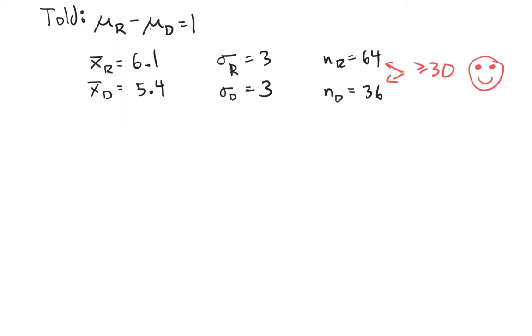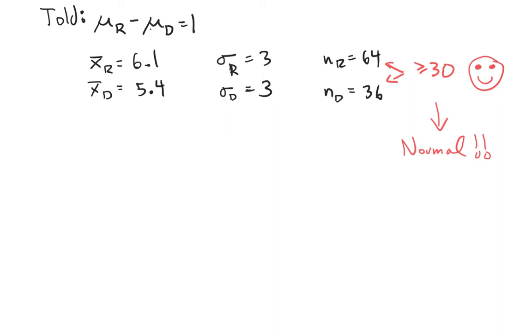In different books and in different courses and different applications, that rule might change, but for the purposes of this course, we'll say that when our sample size is large, we can use the sample standard deviation as a stand-in for population standard deviations. Okay, so we know, because both sample sizes are large, that our sampling distribution of the differences is going to be normal. We like that.